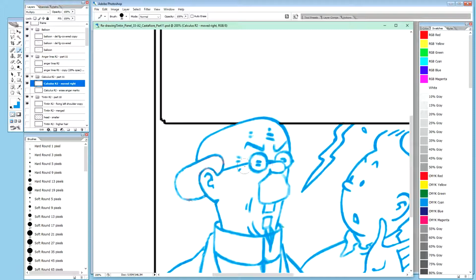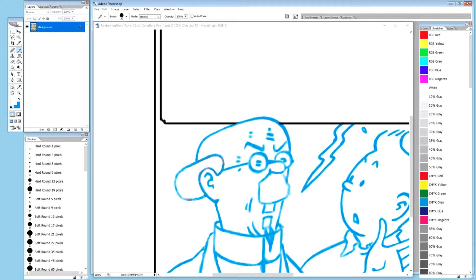But when we move him right, we notice that the position of the balloon must be somewhat different. And that is now the tricky part. If we have to move him right, then the question is, is it perhaps the case that Tintin is placed, in my version, too far to the right or to the left?